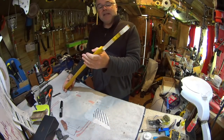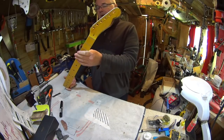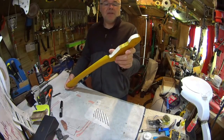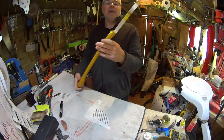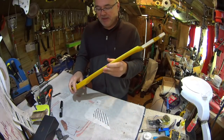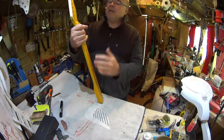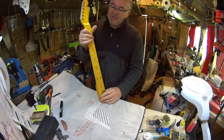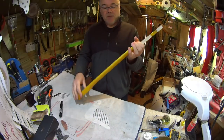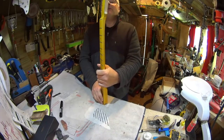And what I can do with it is get rid of the terrible strat shape in a pretty good approximation of a Telecaster shape. Now, it's certainly not perfect in dimensions, but I'm making it look and feel like a Telecaster. And then what I'm going to do, for no money, all right, 25 quid, but for me no money, is pull all the frets out of this, throw them away, and sand this all back to wood, and refret it with nice, quality-sized frets.